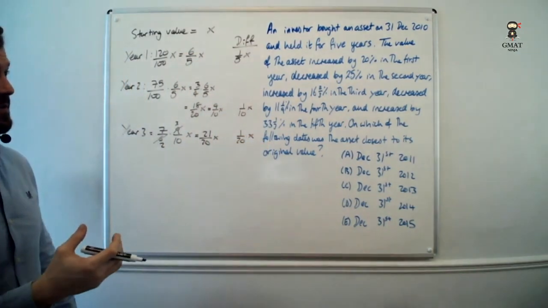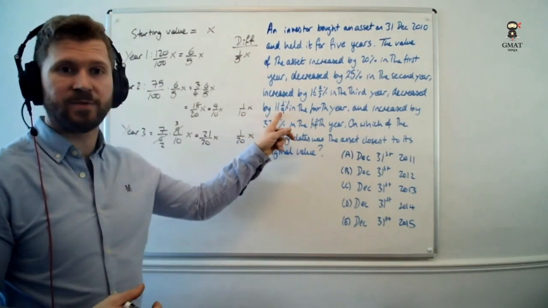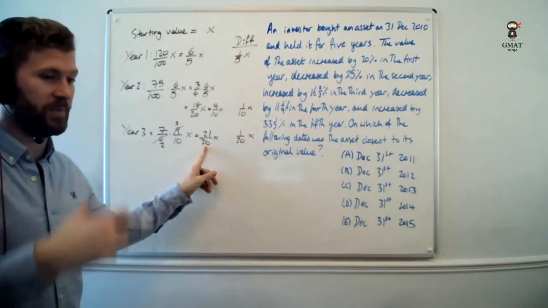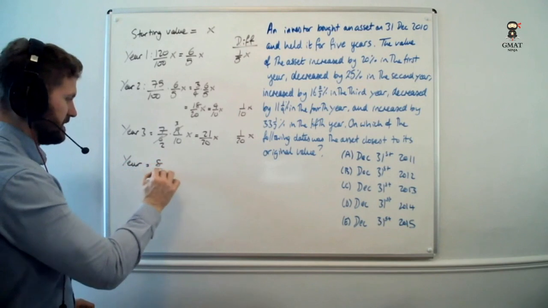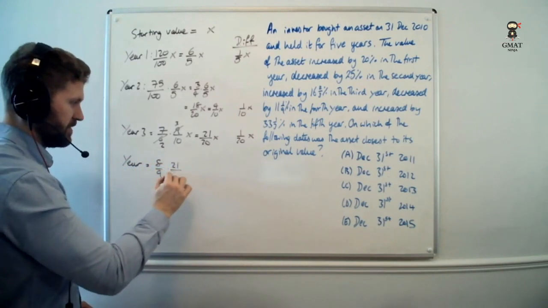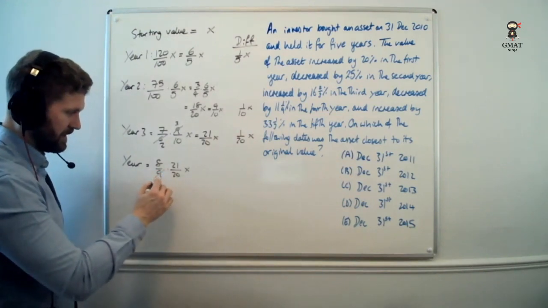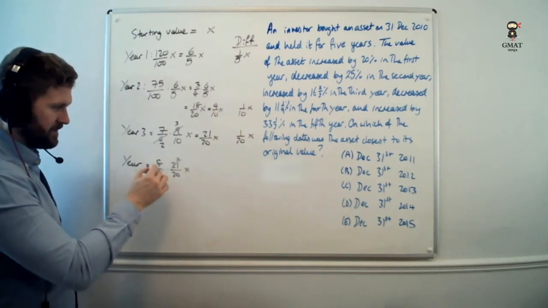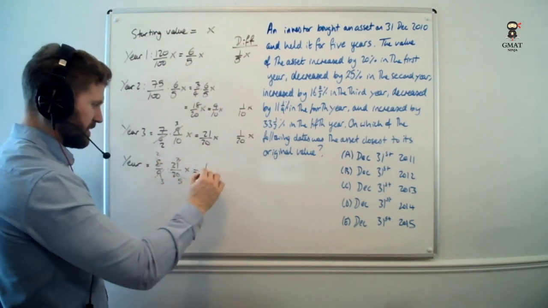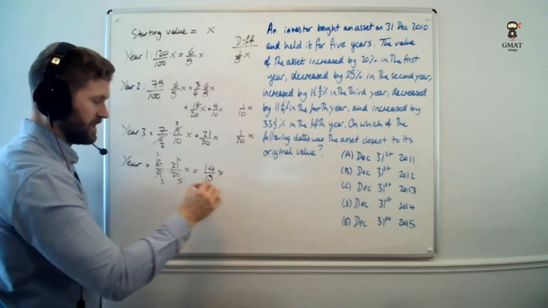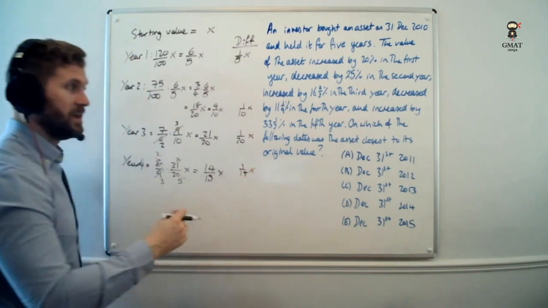Now, I just need to do the same thing for the fourth and the fifth year. In the fourth year, it's going to decrease by 11 1/9%. Or I'm going to decrease this value by 1/9, which means I have, in year 4, 8/9 of this 21/20x. Now, again, there's things that cancel here. I could divide by 3, top and bottom there, and I could divide by 4, top and bottom there, which would leave me with 14/15x. And so the difference between year 4 and the original is 1/15 of x, and I've got one more to go.